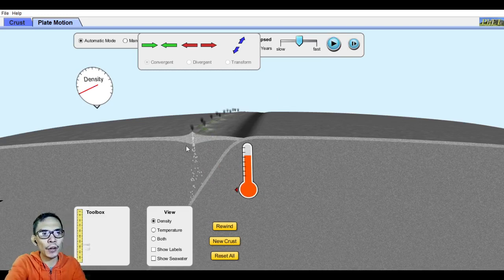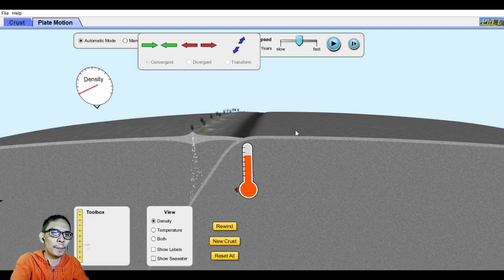So this is not anymore found in the continent. These volcanoes are found in the oceanic crust. So when two oceanic crusts collide, it forms what they call the volcanic island arc. So what does it mean? It forms an island of volcanoes that is formed in a chain. Remember, arc means chain and island means island. So these islands that you have right here are forming a chain of volcanoes respectively.